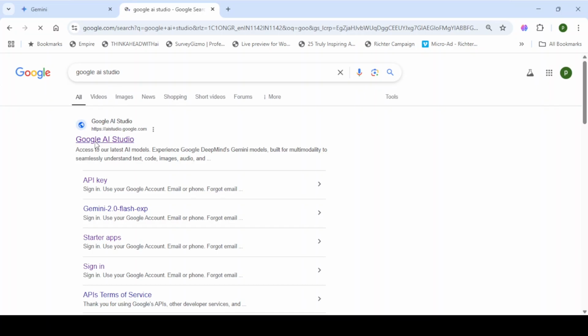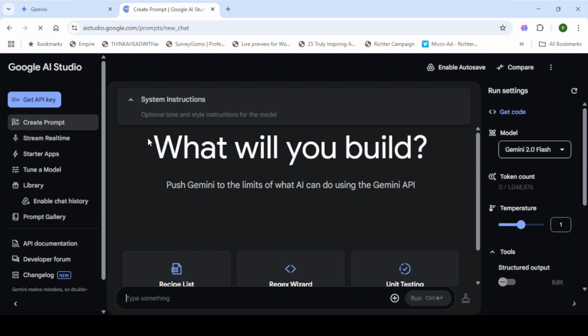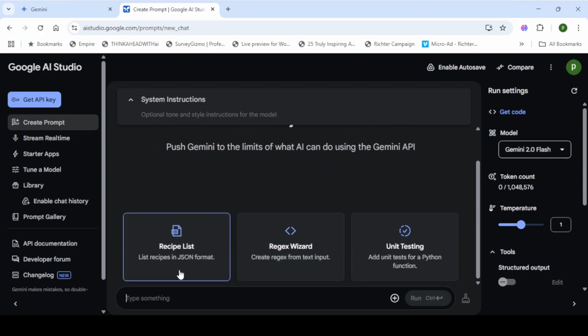So by using Google AI Studio also, we can generate text, code, everything like other large language models. Let's see. Ask something. Write a short story on fish and water.